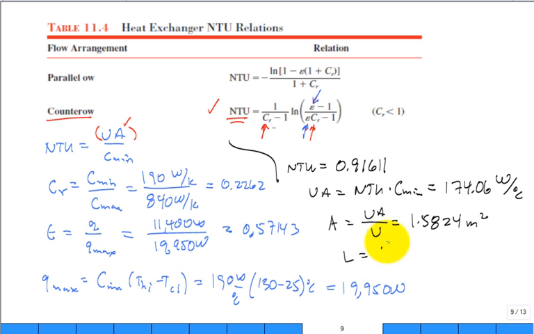You get length is area divided by pi D. And to complete it, it's the same L is equal to 20.15 meters. So you can go either route. Once you get more familiar with effectiveness NTU, you typically prefer it. One of the advantages is they have these great tables where they have it, whether they want NTU as a function of effectiveness or the other tables where you have effectiveness as a function of NTU.